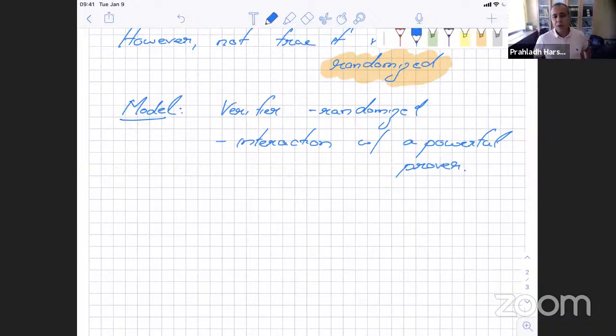But on the other hand, the transcript itself is written in an interactive format. It's written as question 1, then question 2, then randomness 1, randomness 2. The prover is not committing to anything over there. This would be exactly the same thing as having an interaction with the prover. I don't think there's any difference in the two models.